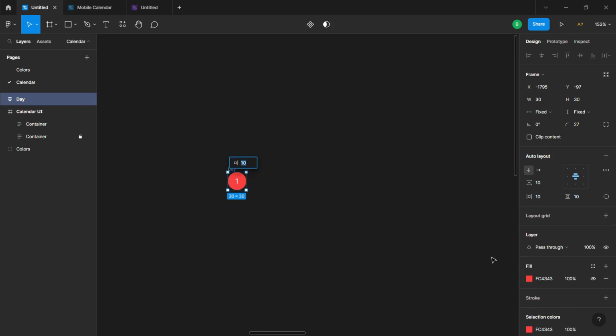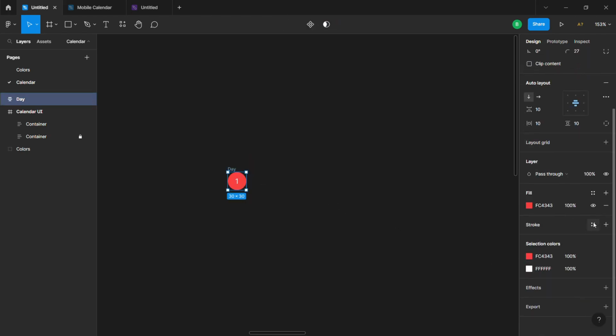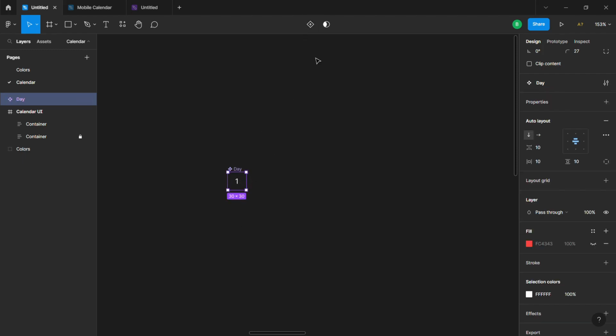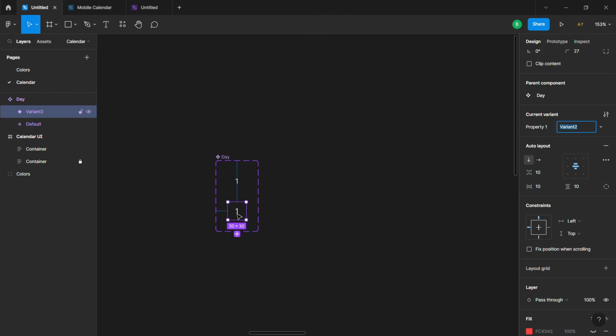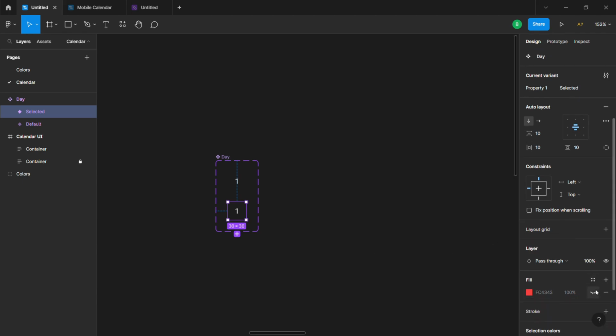And now I am going to hide the fill just so I can turn this into a component and then create other components with the fill. So this is going to be my default mode. I'm going to just click on this to turn this frame into a component. You see it has changed its color, and then we'll add a variant by clicking the add button up there. On this variant, I'm going to call this variant the selected variant or filled, whichever works for you. And then I'm going to turn on the fill mode. So that's for my selected.